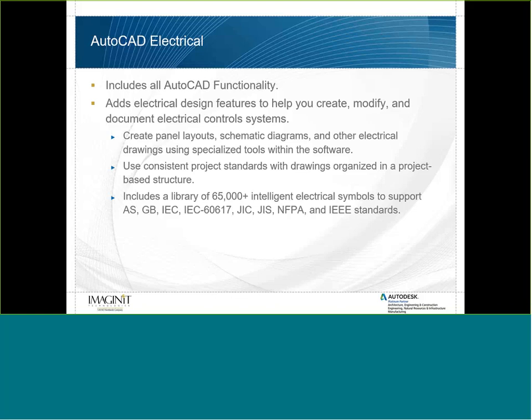The nice thing is this also has consistent project standards with drawings organized in a project-based structure. So AutoCAD Electrical introduced a project-type structure so that you can keep all of your drawings organized together, and when you run a set of schematic lines off one sheet, it will automatically connect with schematic lines on another sheet. Again, this includes a library of 65,000 plus intelligent electrical symbols to support different standards such as the IEC standards, the IEEE, the NFPA, JIC, JIS.